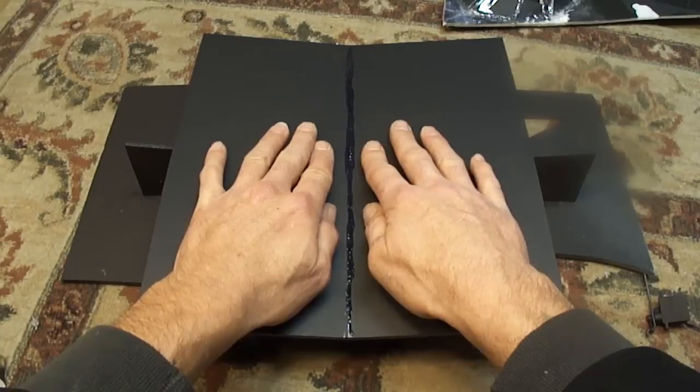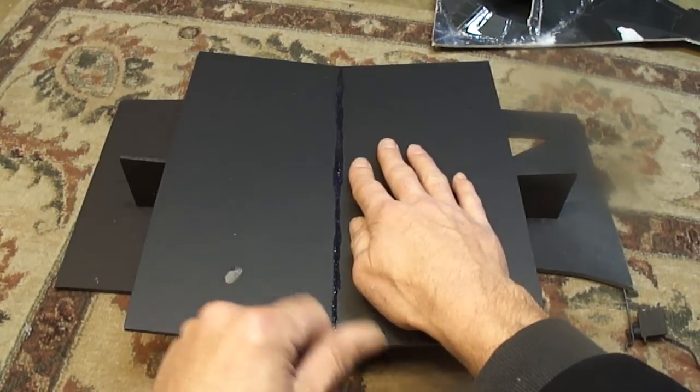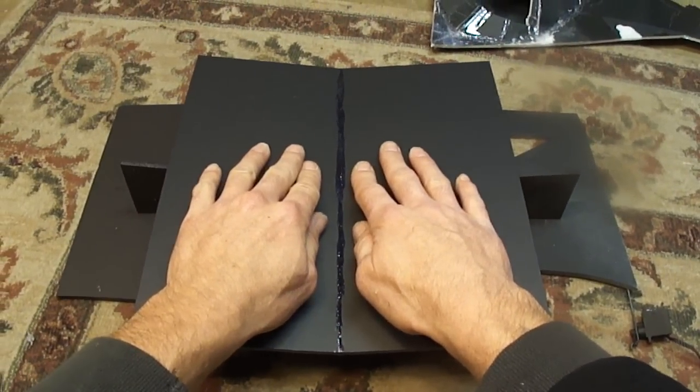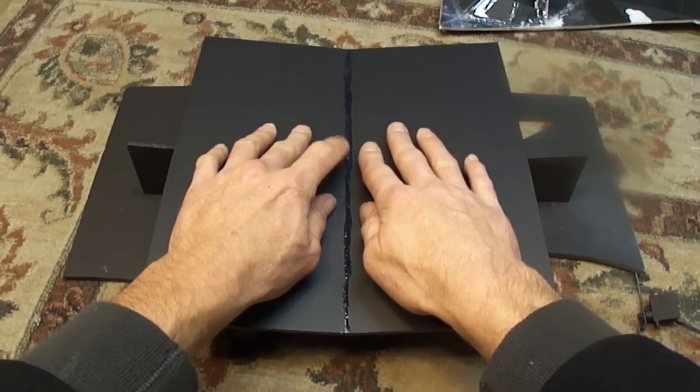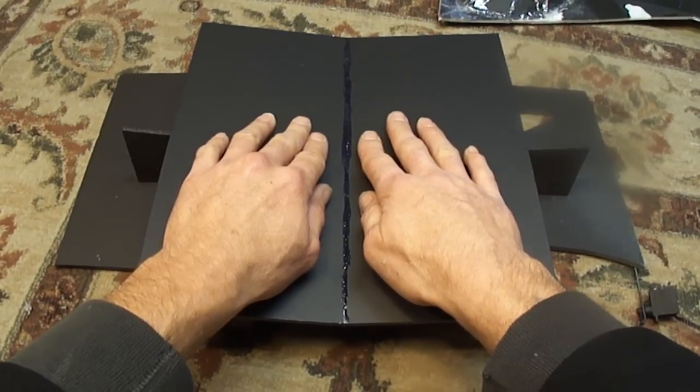Just going to let this set up for a second. You don't want to pull it away too early because you end up losing that dihedral bend. I usually just wait for the hot glue to clear over a little bit. It'll start turning foggy white.